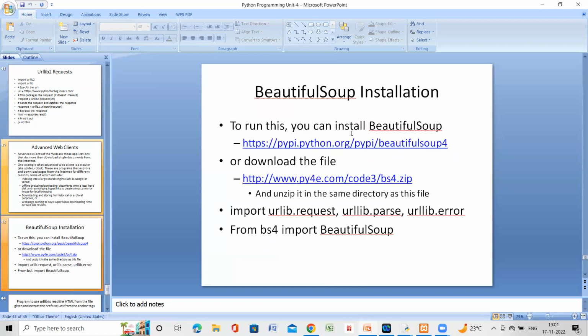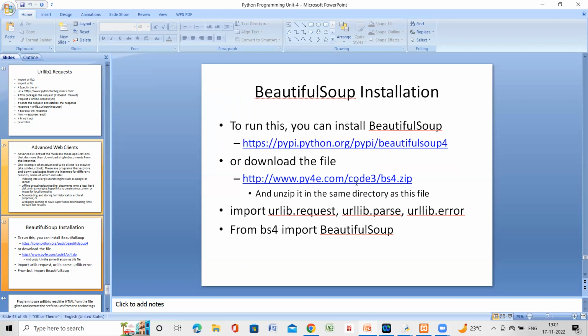So if you want to download some URLs, or if you want to navigate through the URLs, you need to install a module called Beautiful Soup. Install this module Beautiful Soup using PyPI, or else download the file from py4e.com.